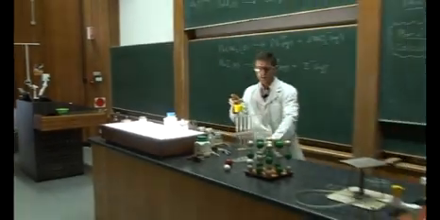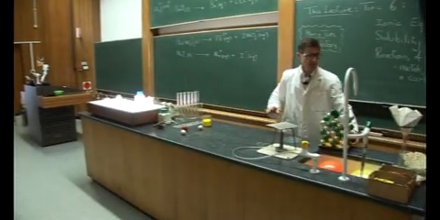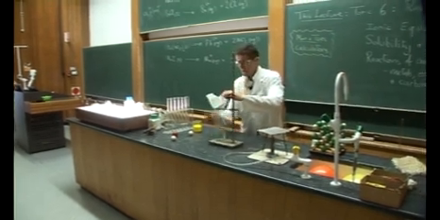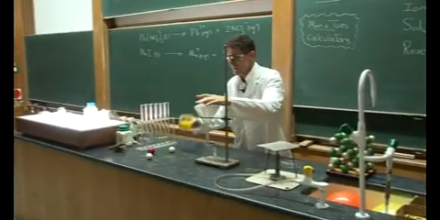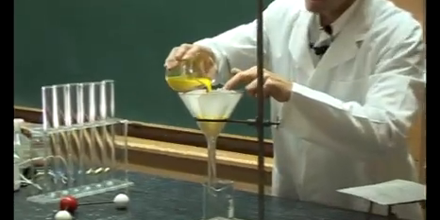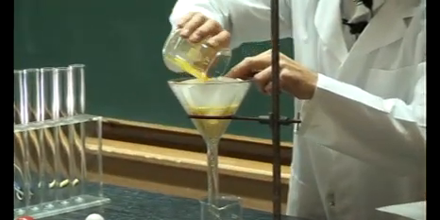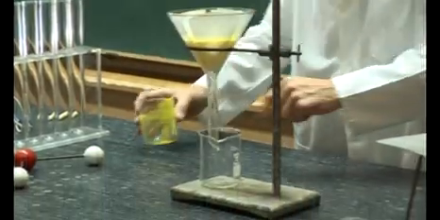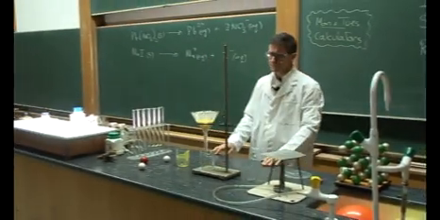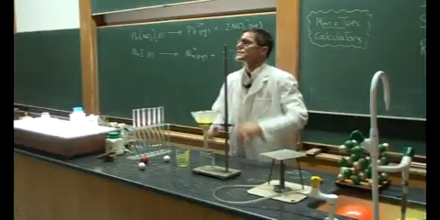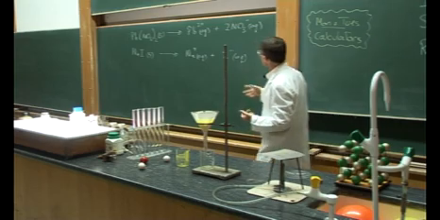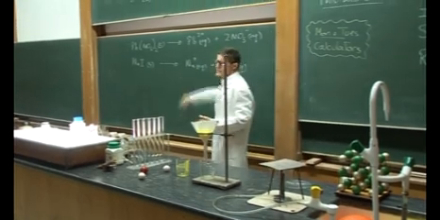Now, if I filter this solid off, I have a filtering apparatus to hand. I'll set it up. It might take a little while to filter, but pour my yellow stuff in there. Check that I've put a beaker underneath. What I'm getting through is a clear solution. What I will show you in a few minutes is a filter paper in which there's a yellow solid. Some chemical reaction has occurred. What have I got in the solution? Well, I've got this collection of ions.